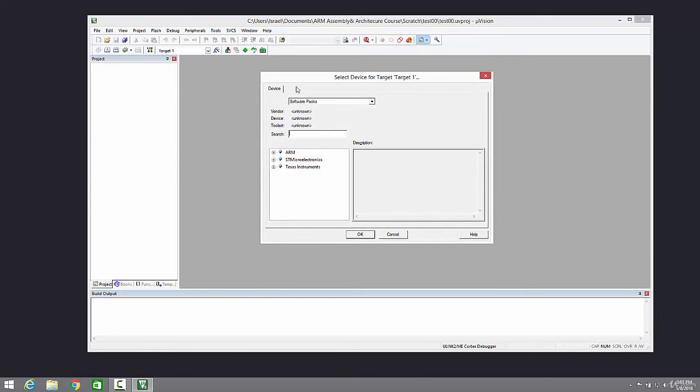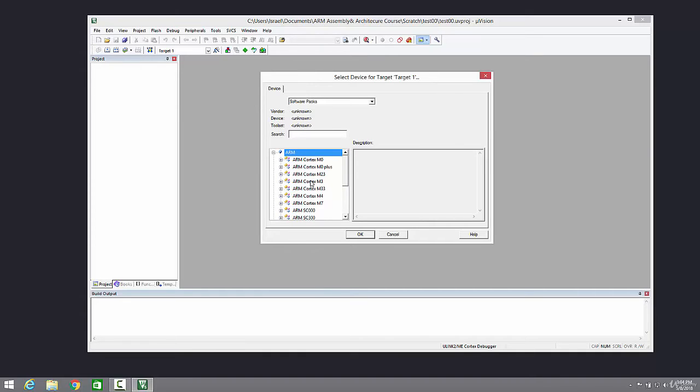Once you create a project, it brings you to this window which asks you to select your particular microcontroller board. Remember, we installed the pack for Texas Instruments boards as well as ST boards, and we also installed some packs for the standard ARM boards. If I expand this, we have all the ARM boards here.